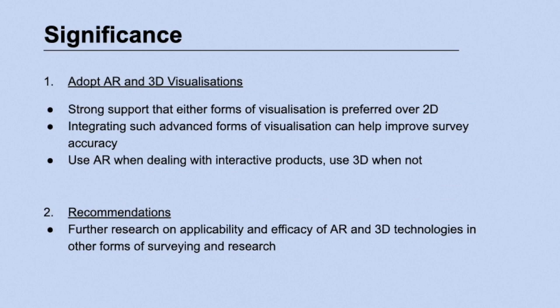We therefore would recommend the adoption of both AR and 3D technologies for consumer product testing, and integration of such visualizations would not only enhance survey accuracy, but also improve user survey experience. People should use AR when the product is interactive, such as sunglasses and watches, but stick to 3D for those that are not. Further research on the usefulness of such AR and 3D technologies can be done both in terms of depth and breadth to support this analysis.